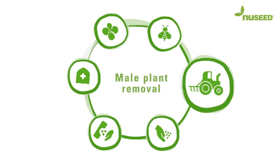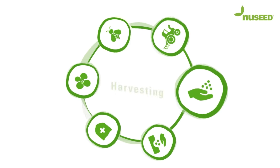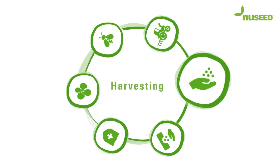Male plant removal. Once the female seed set is complete, the male plants are removed via mulching, resulting in up to 25% of the field being raised. Harvesting. Only the female rows are harvested at full maturity, with a focus on crop hygiene to deliver high-quality seed with good germ and vigour.